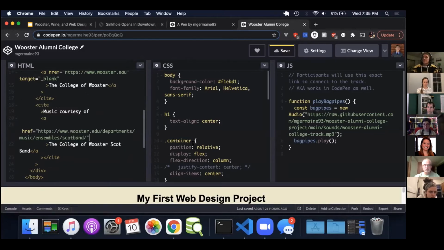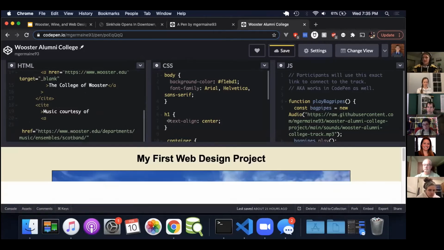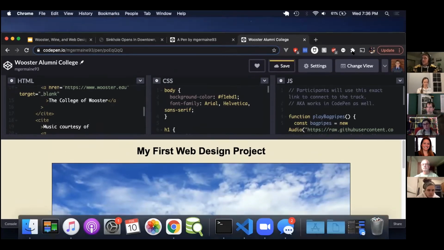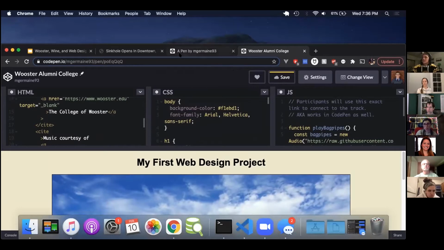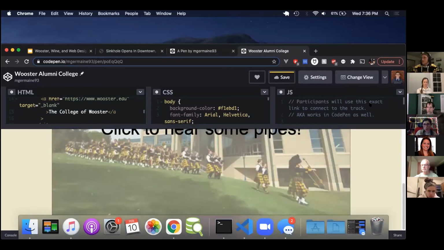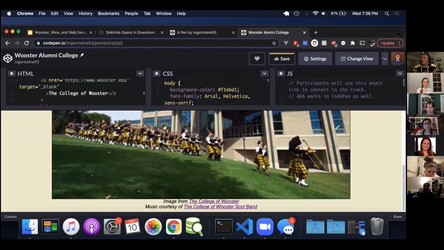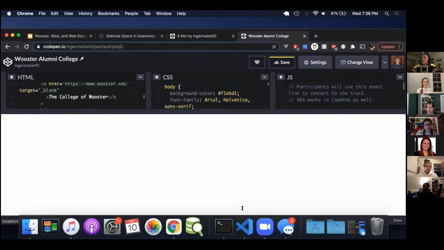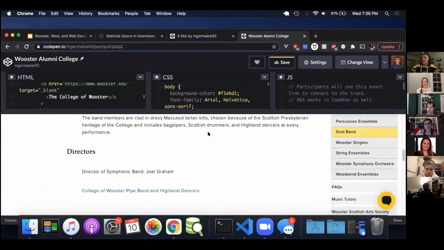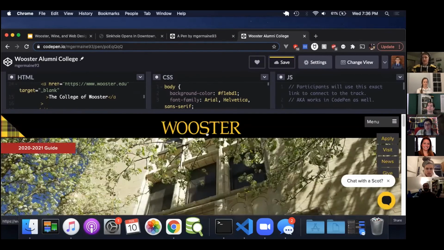And that. So this is the College of Worcester Scott Band. If you look at the top of my browser, I'll move that down just a little bit. If you look at the top of my browser here, there's 4 tabs. And if I scroll down, this is a bit tricky. Here we go. And I click on the Scott Band, that's actually very interesting. So it opens the Worcester page right in Codepen, which is something we want.